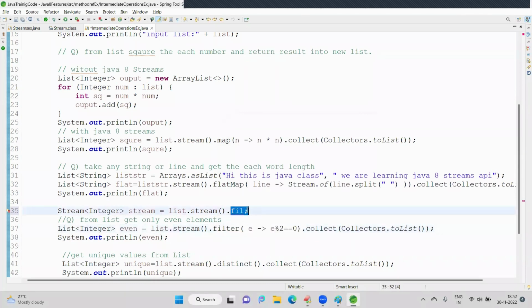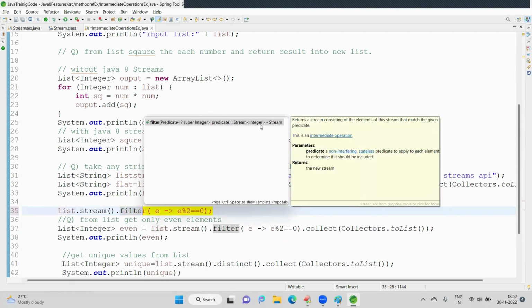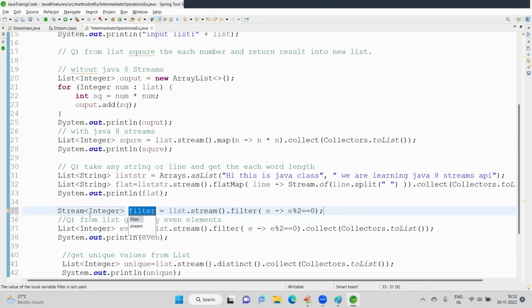This is returning what? Stream only, right? Stream of integer. Up to here, fine. Go to the next one, flat map.